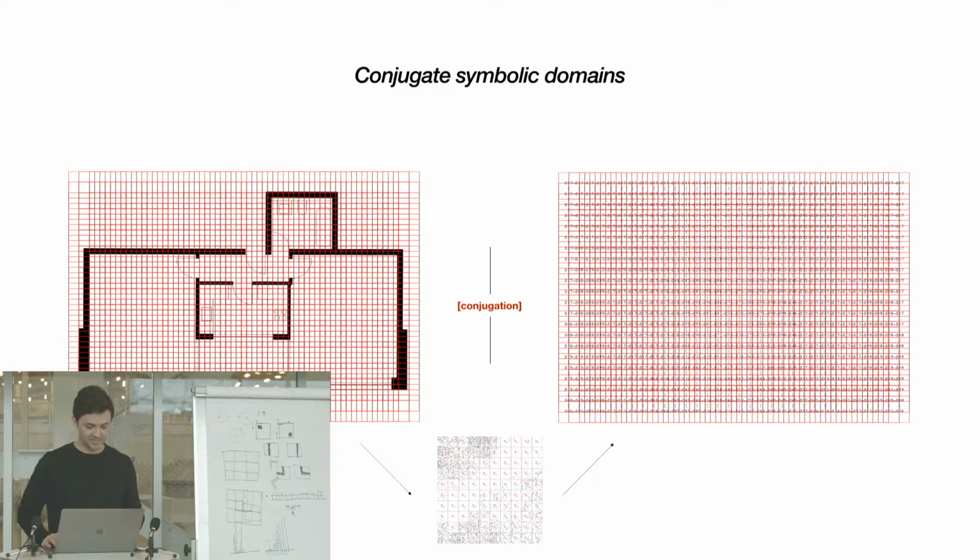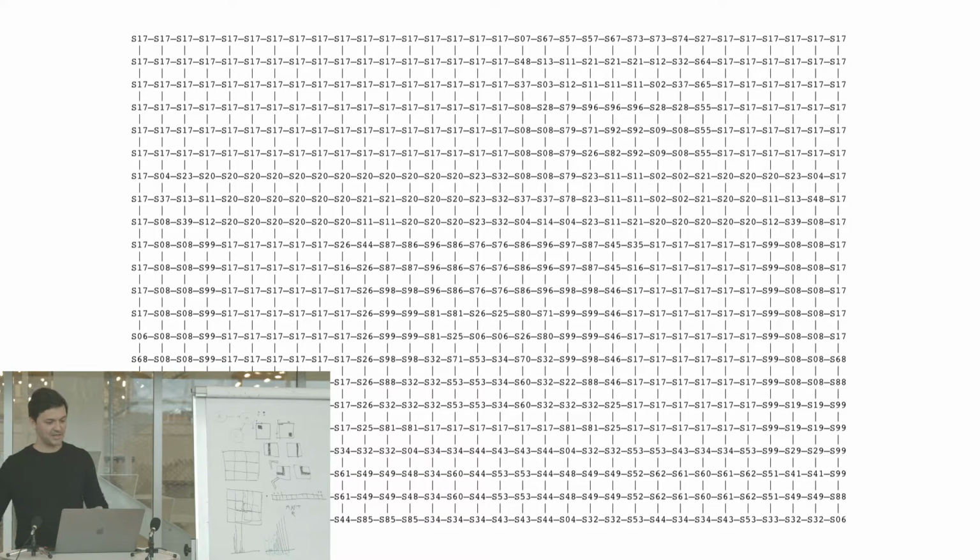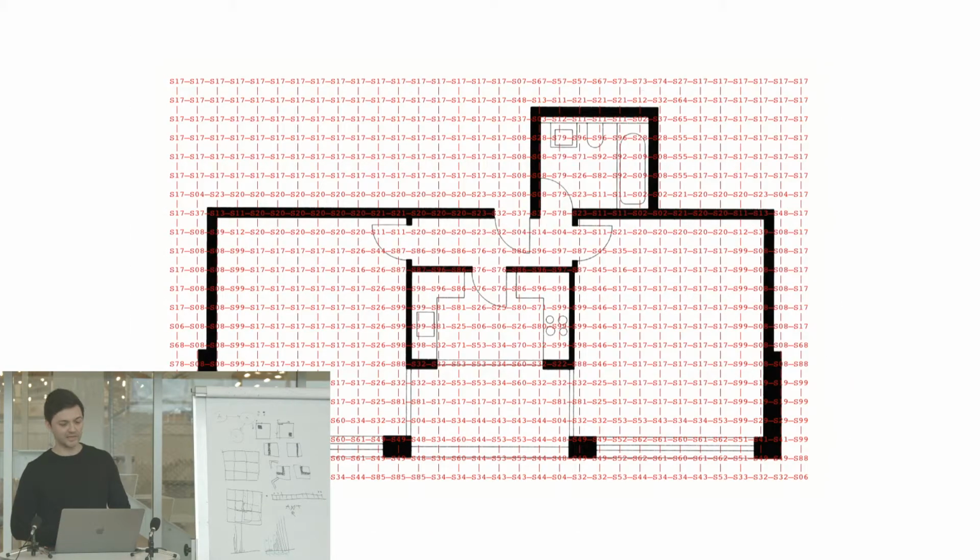So what we get as a result is a space of a floor plan which is described symbolically. We get a text from a floor plan, but text in an alphabet that we do not know yet. And this is how a newly obtained symbolic representation of the floor plan looks like. The same floor plan is now in text. And if you would like, we can also overlap these two conjugate representations in a single image. And then you get something like this.